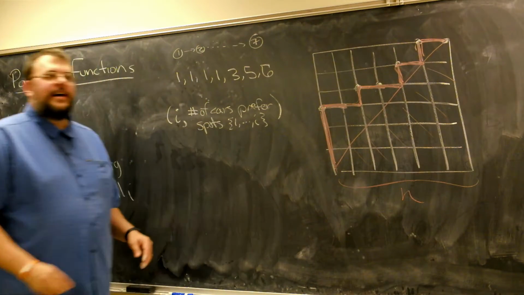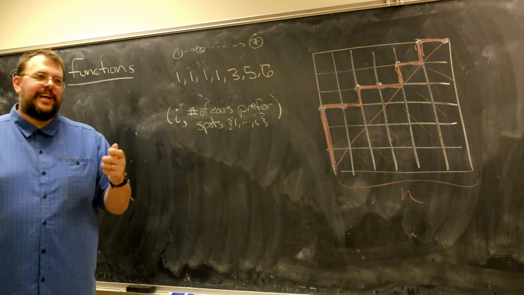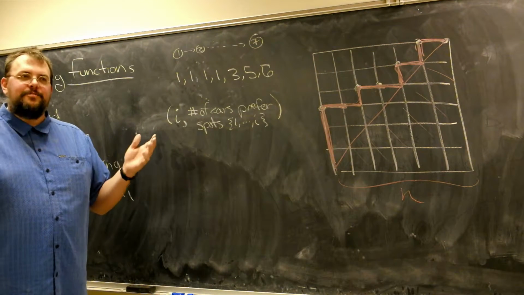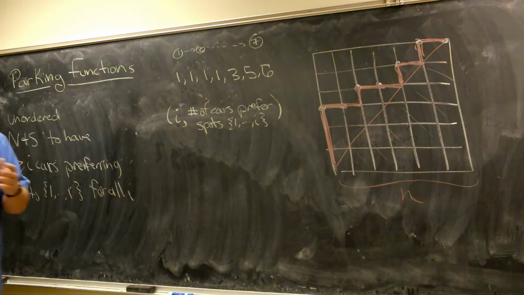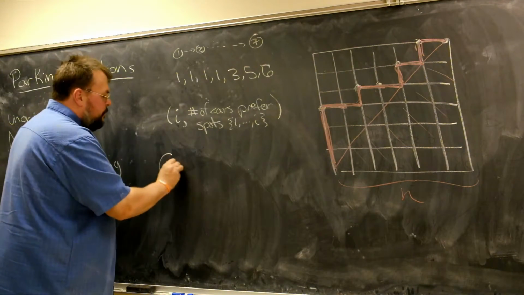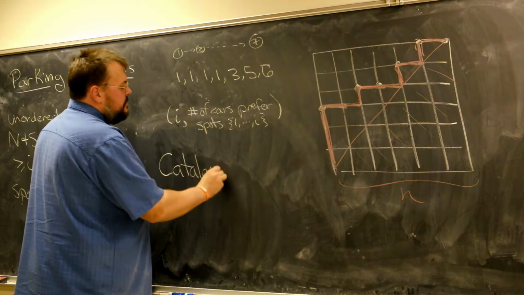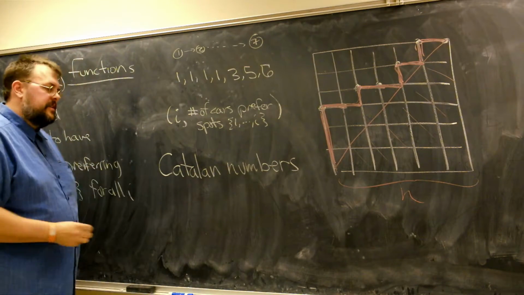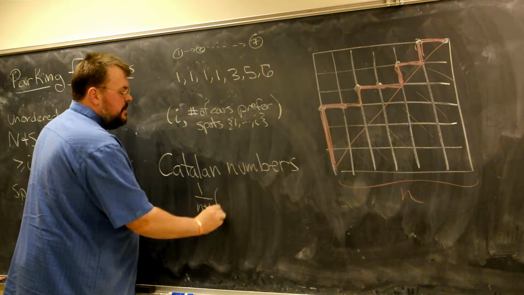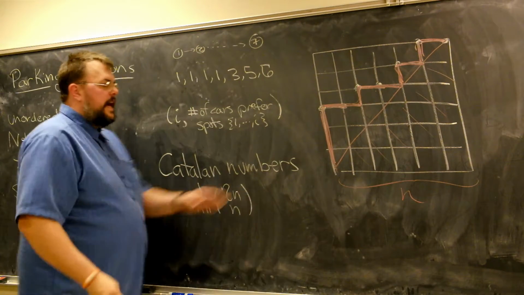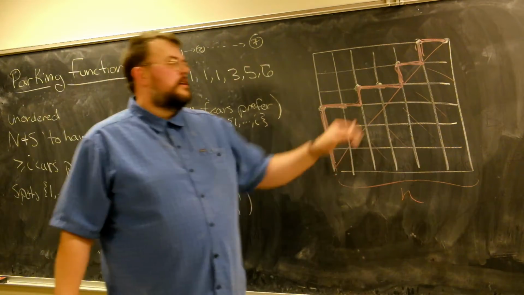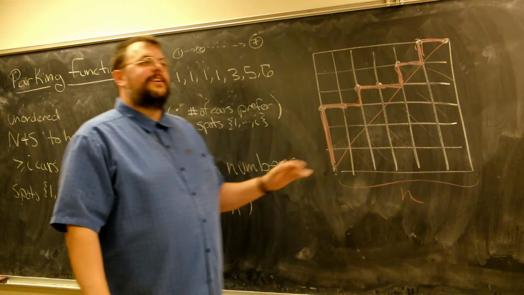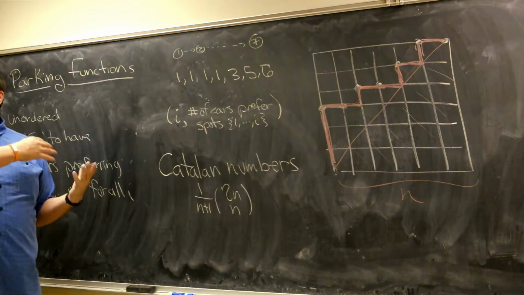If I'd thought ahead of time, I would have brought over my Catalan numbers book by Richard Stanley. Richard Stanley, who wrote the book on enumerative combinatorics, actually wrote 2 books, Enumerative Combinatorics volumes 1 and 2. He has this wonderful book that gives, I don't know how many, over 100 different interpretations of Catalan numbers. Among them is the number of walks on the lattice here that go from this corner, 1, 1 to the corner n, and always stay above the line y equals x. Well, it's also the number of unordered parking functions.